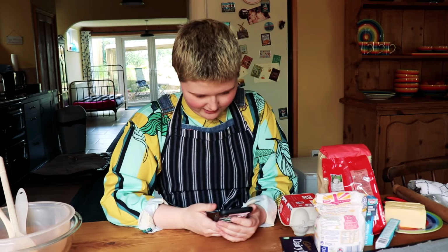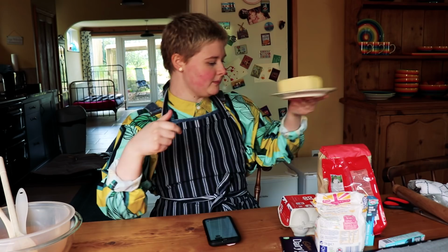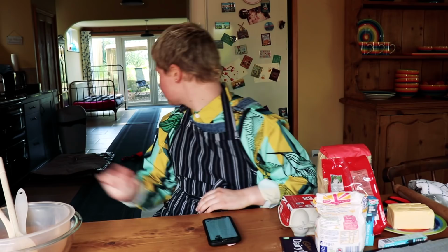Start by making sure your ingredients are at room temperature. Thank you, butter. This technically was in the fridge and it was very cold, but I popped it in the microwave for just 10 seconds. Baking people, you can come at me for saying that's not what I was supposed to do, but I haven't got the energy to wait this long. I just want my cookies. Now, preheat your oven to 160 degrees Celsius, which I have done.